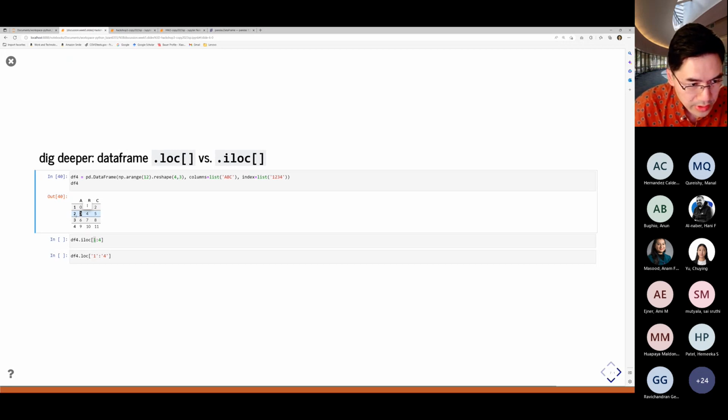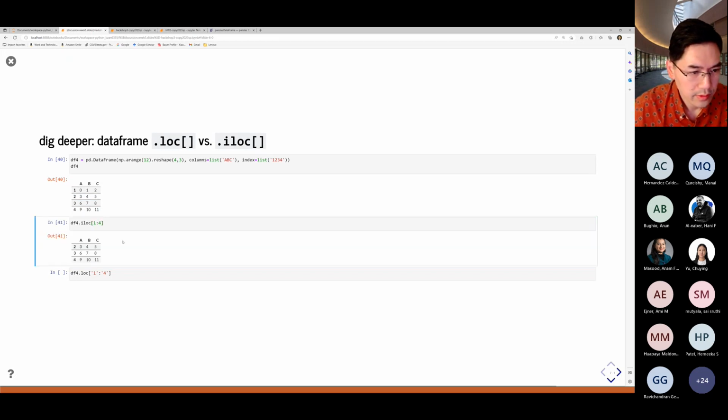Disregard the 2 here. That's just a label. The index position doesn't change regardless of the label. So 1 through 4 is going to get you this row, that row, and this row. The 0 row is left out. And if you do this, then the 0 row will be included.